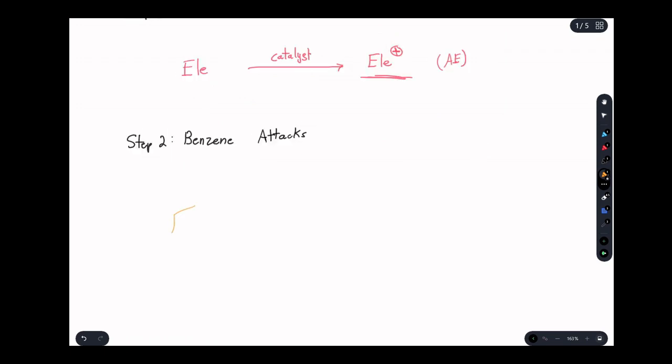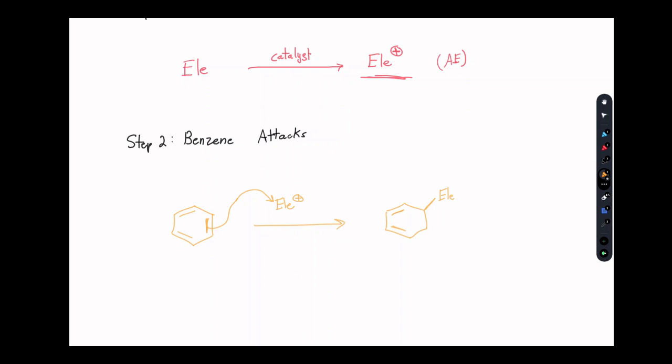And what this looks like is benzene reacting with one of its pi bonds to make a bond to the activated electrophile. That would look something like this. Now, the product of this step is going to look a little different than our final product from the scheme. These double bonds will be untouched. However, one of these carbons is going to make a bond to the electrophile. However, when a double bond breaks, both carbons have lost a bond, so the one that didn't get the electrophile is going to be left holding a positive charge, or a lack of electrons.